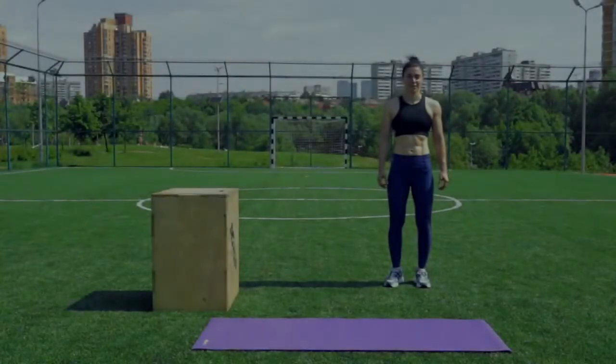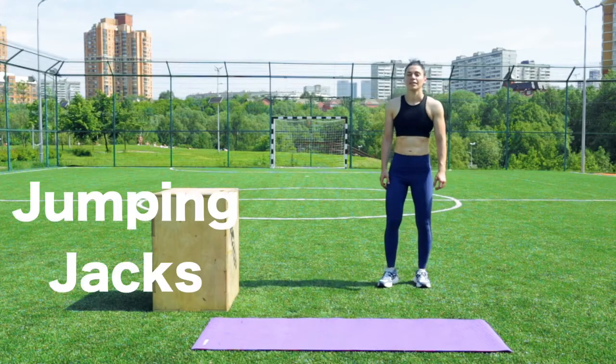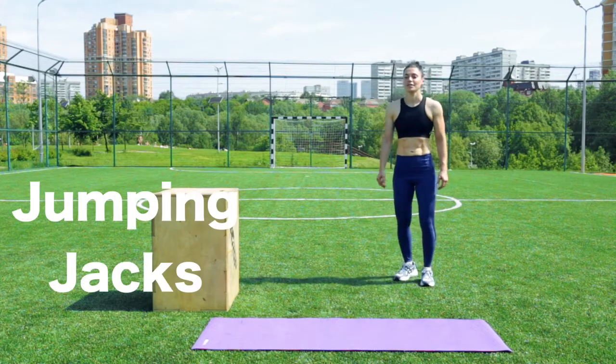Welcome to the 7-minute workout. Let's start with jumping jacks in 5, 4, 3, 2, 1, go!